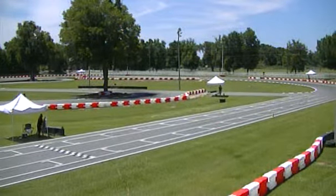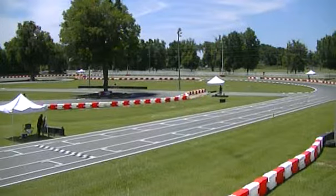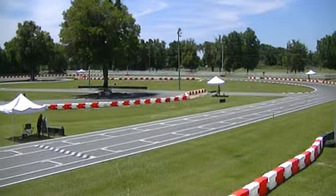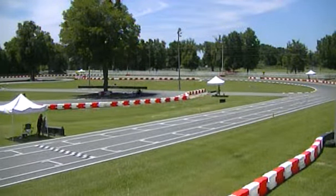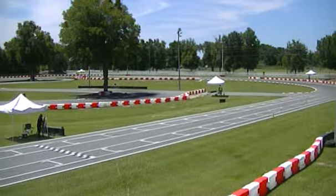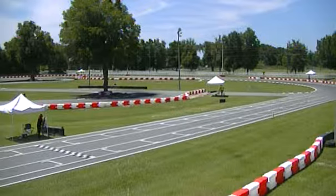So starting in lap number 3, Daniel Gray continues to lead over his clone, Scott Gray, but nice and close as Tim Smith leads his clone, Rick Smith, as we're paired up 2 by 2. And it looks like Charlie Bailey has died, or at least the cart has, excuse me.